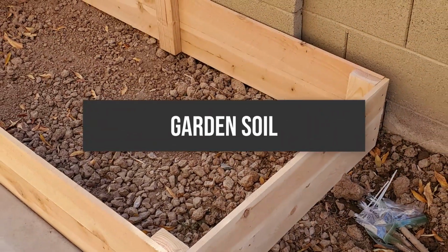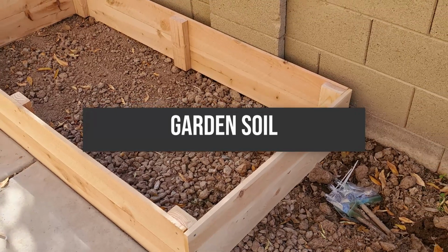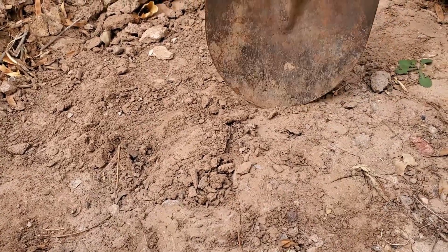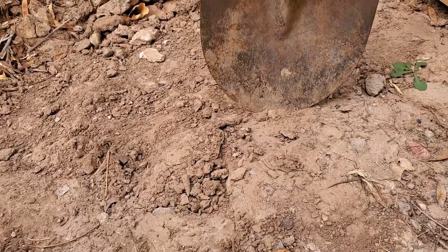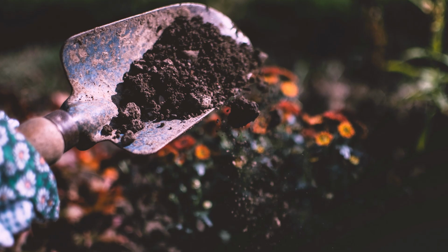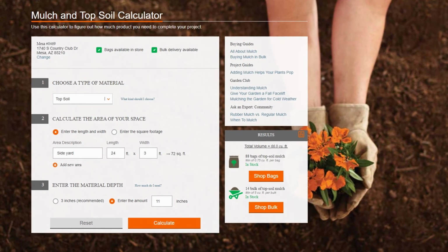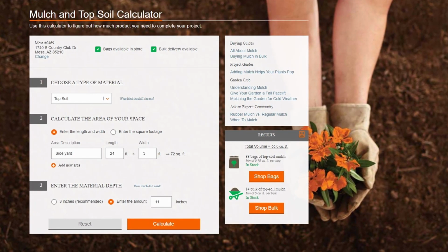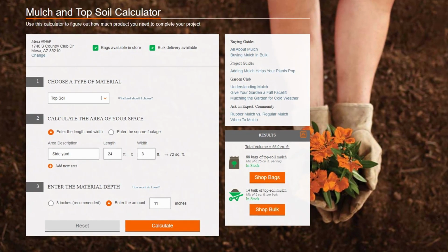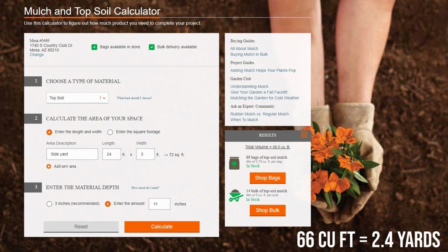With the frames built, we needed to find a high quality soil. Our previous attempt at gardening in this area was unsuccessful due to the compact clay soil native to our area. We knew we needed to bring in something of higher quality. But first we needed to know how much soil we needed. We used a popular landscape calculator that will be linked below, and that helped us find out how much soil we needed for the 4 beds.